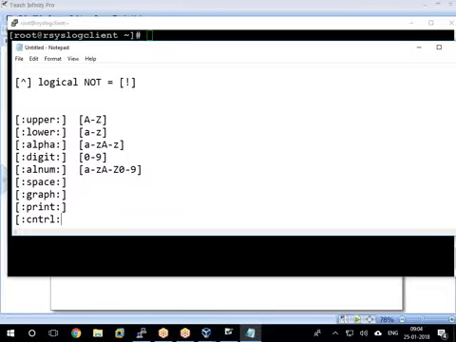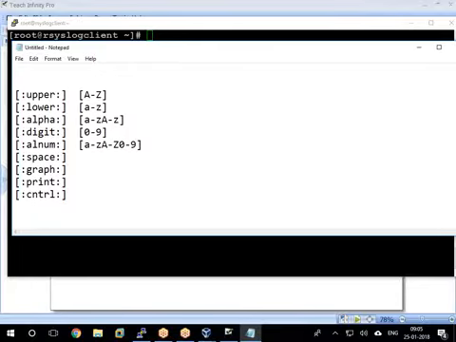Cntrl: control characters. That means non-printable characters. Example, new line is a non-printable character.